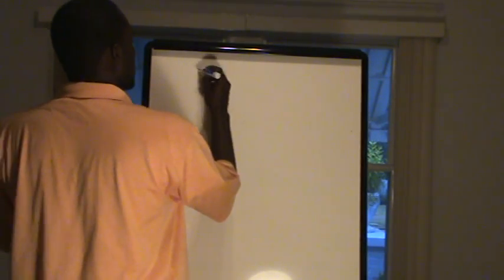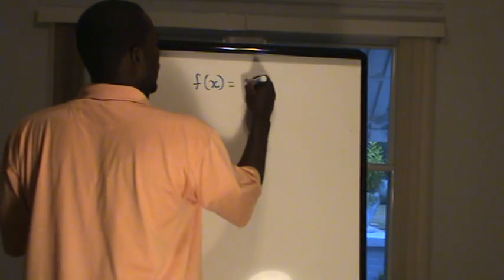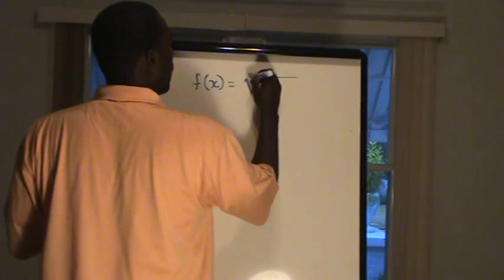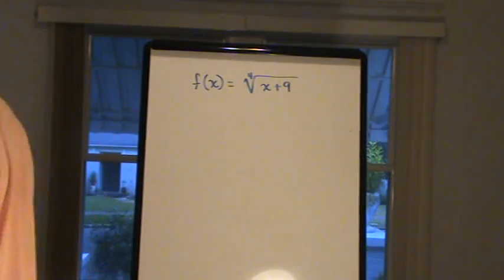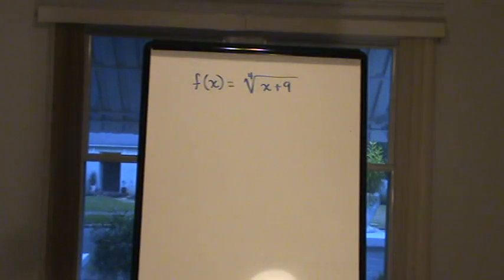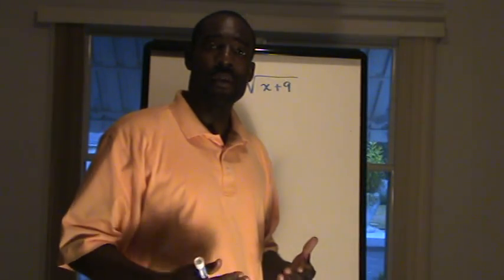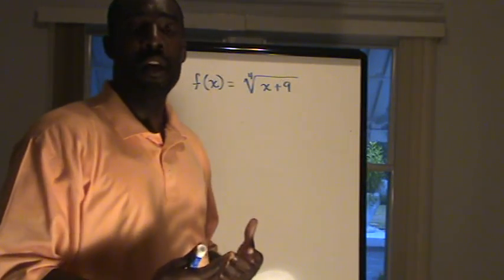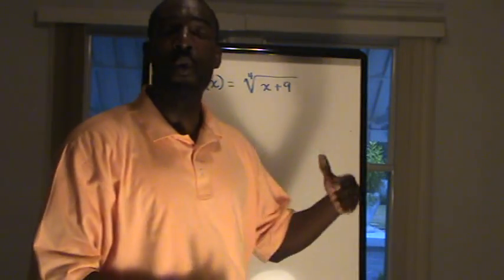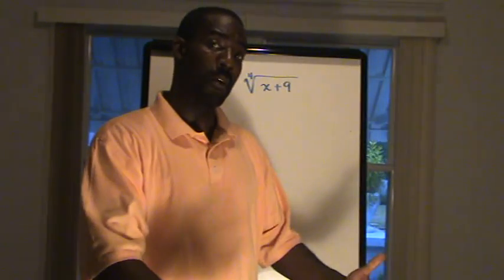Okay, let's look at another example. This one says that f of x is now equal to the fourth root of x plus 9. One thing that you should be learning now is, since we're now wanting the fourth root, we're saying to ourselves, can you go and find me 4 identical numbers that will multiply together to get me a number?